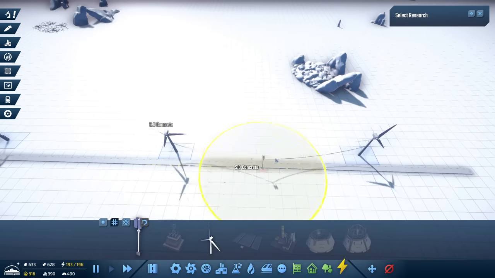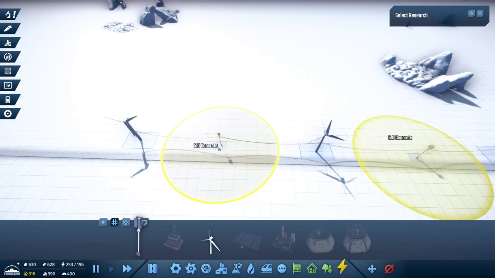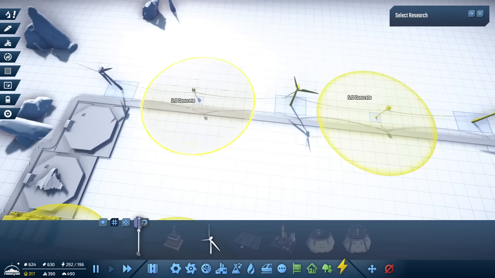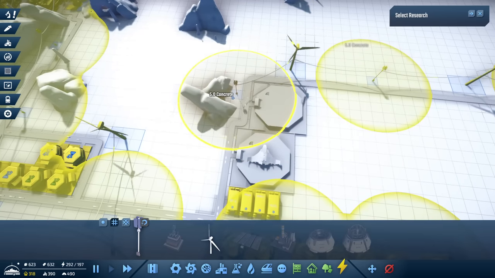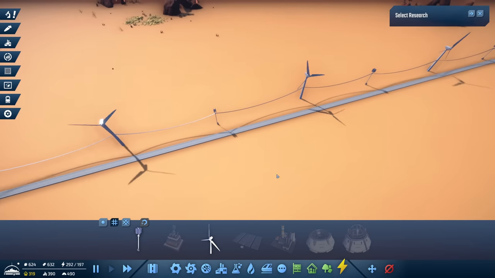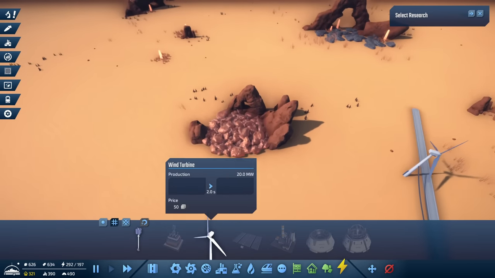Move closer. Right. There, and there. All right, we're going to put a power pole between those two and between those two and those two and those two. And then if I can plug this into the grid, we should be power positive. We are. Okay. Next things next.